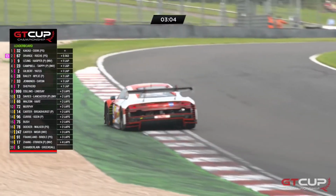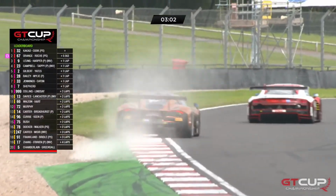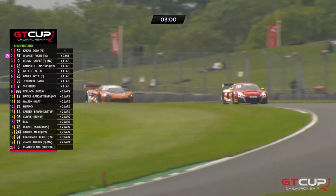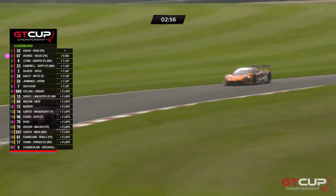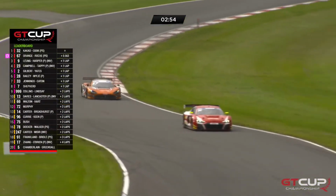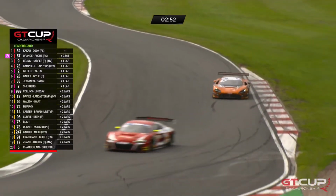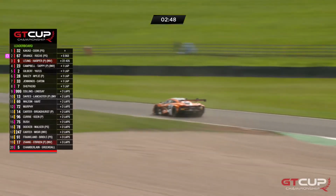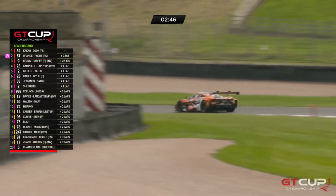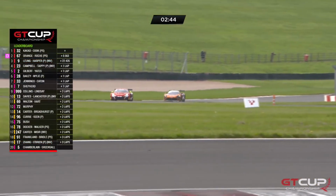You get a feel for just the thunderous power. And you can see both drivers using all of the road and a little bit more. Wow, they are both pushing as hard as they can. Yeah, absolutely. They both really, really want this race win, don't they? Down through the old hairpin then, and a bit of dirt on those left-hand side tyres for both drivers means they'll have to be a bit careful turning into the high-speed right-hander. And Tom Roach once again drops back a little way.